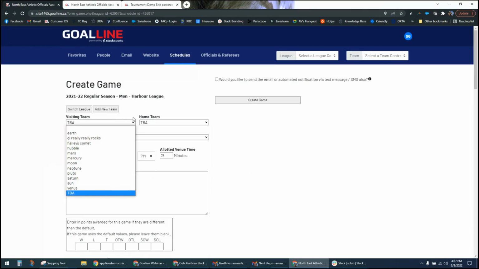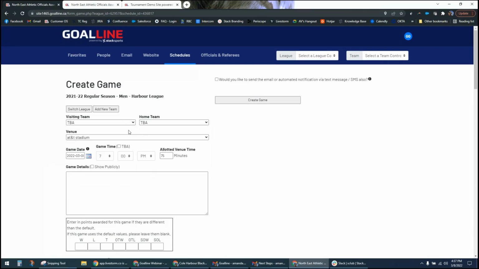But if you don't know what teams are going to participate because it's a playoff schedule, there are better methods than using TBA on a standings style schedule. That's where you would want to use the playoff style schedule, and you're going to base your TBA games on the placements. You don't have to have a finished regular season schedule or any finished standings in order to make that work, as far as preparing that playoff schedule well in advance.